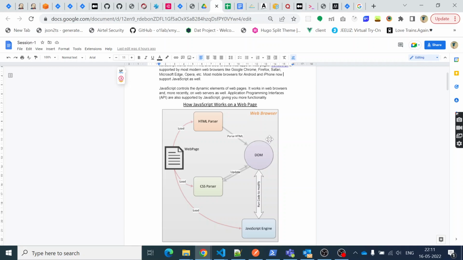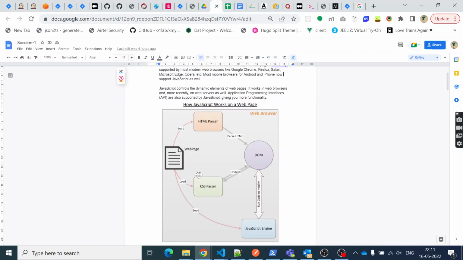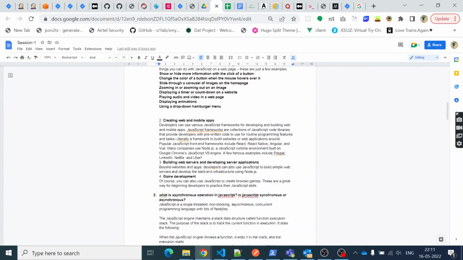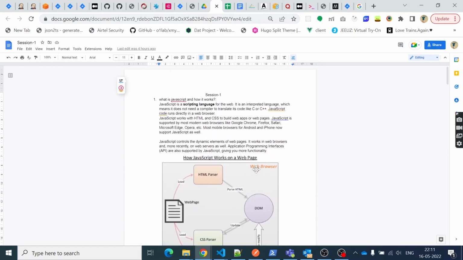So how, that is the controls, like there are some static controls. Let's say you want to control this icon, so you can control this icon using JavaScript, because JavaScript will provide you access to the elements. So that is how it is working in the web page. Let's see if we can look at any example. So that is basically about JavaScript and how it works.